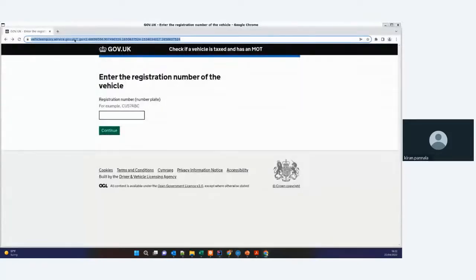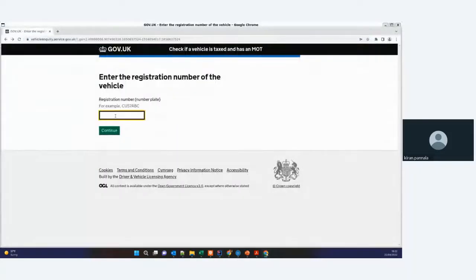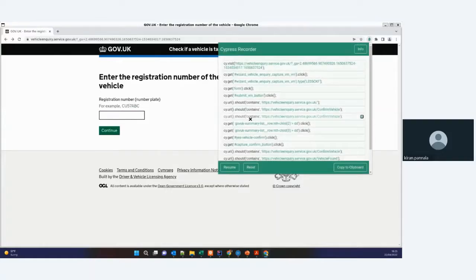We want to visit this website first, and then you want to come here and type the registration number, right? So the registration number, you don't want to give IDs and things like that. Just how the Cypress recorder did, it is giving by ID.